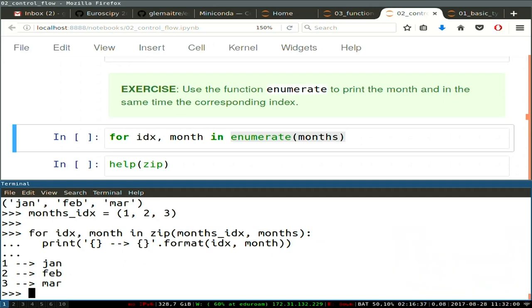What if I have a list which is longer than the other one? What do you think that Python will do? Is it returning an error? Is it overlapping? I mean, is it going on the longest one? Is it going on the smallest one? What do you predict? What makes sense for you? Smallest one? Yeah, that seems to be true. So I think that was the next question.